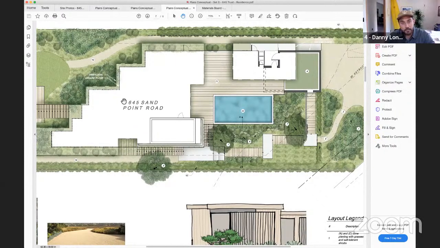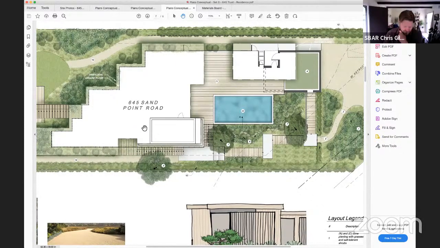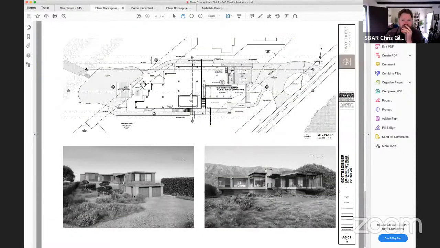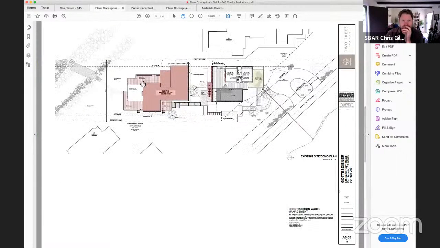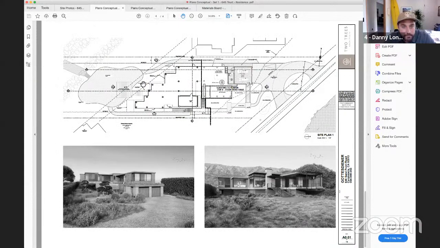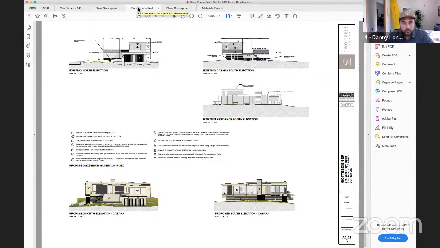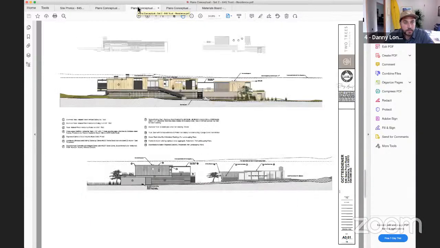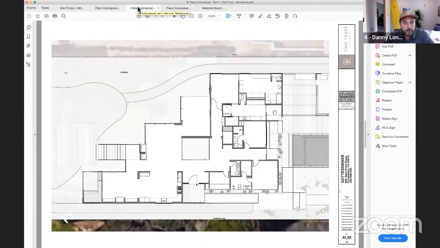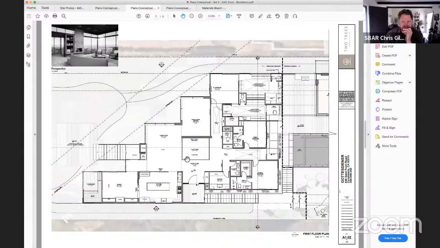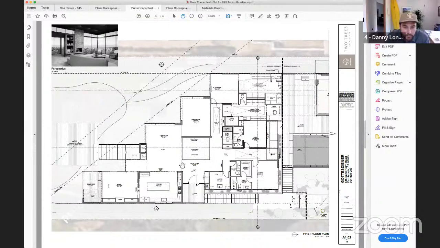Got it. And the courtyard's not shown here. Maybe I can go to, where is it? Maybe it's in the second one. Right here, I guess. Is that right? Yeah, exactly. And that would be a water feature wall and some planting and a light well. So that's open to above. It's actually exterior space.